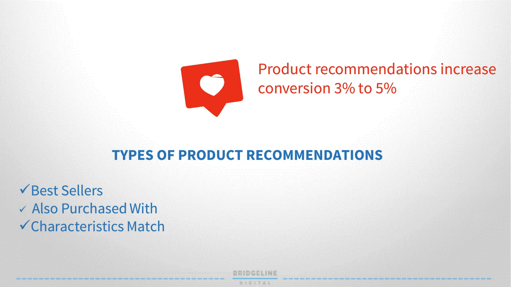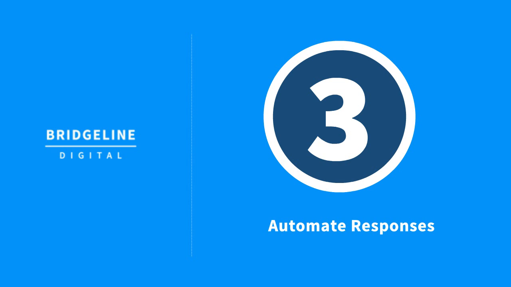Purchased with, these are items that would be logically purchased together, or if there's characteristics that match. For example, if you're buying a red shirt, do you want to get maybe blue shorts with that, or a different pair of shoes, or those kinds of things? So there's a variety of different ways that we can really make product recommendations and enhance the overall value of the message that we have.